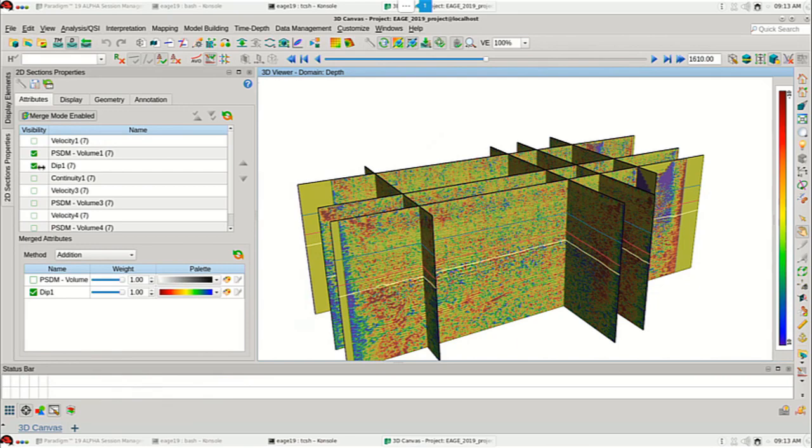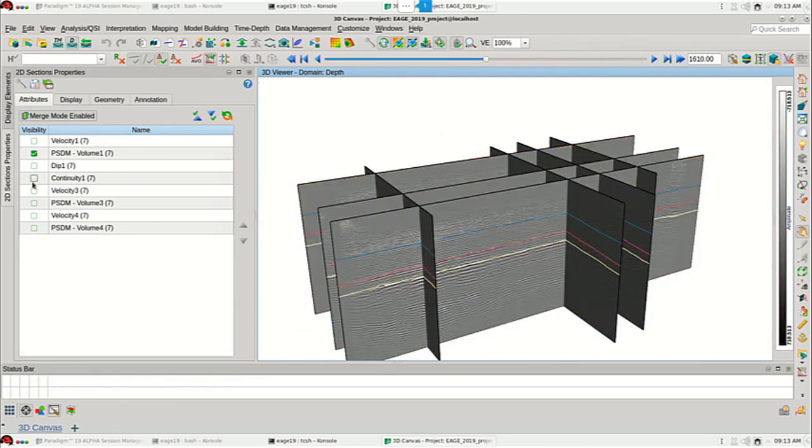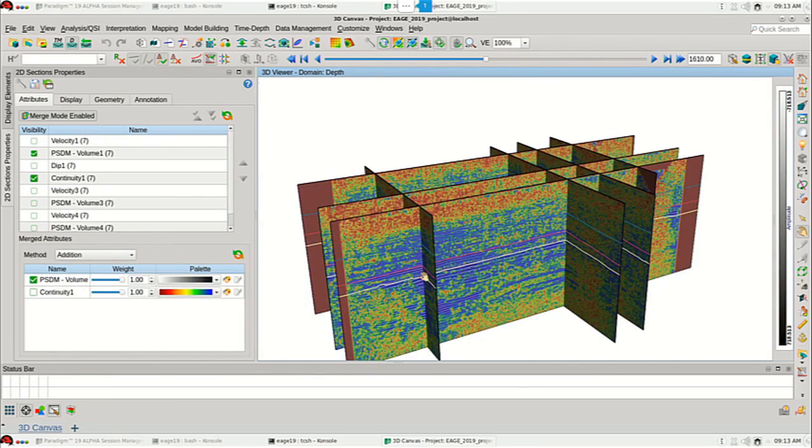Then what I'm going to show you as well is the continuity. If you remember what I said before, the continuity is a really good tool to tell me from which event I want to shoot my rays from. So here I have overlaid my continuity with the seismic. What is red means it's bad, so I don't want to take that into account. What I want is those blue events here, because they follow my structure very well. And this is the right information I want when I want to build my tomography matrix.